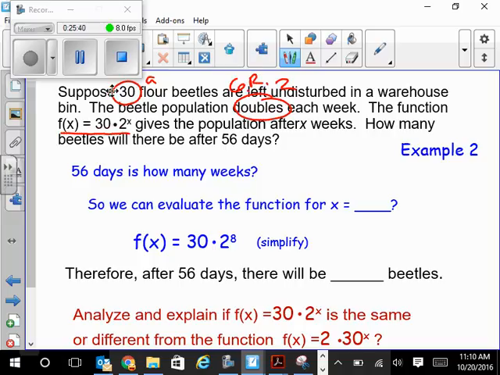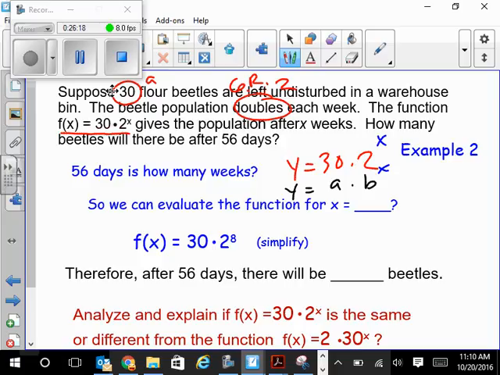Now you can see in this particular problem, they're trying to figure out what's going to happen in 56 days. This problem is a trick one. I don't want to even have you solve it, but because they talk about the number of weeks, a student who wasn't paying attention, they say, hey, what happened in 56 days? Well, time is always the x. So some student would probably just put a 56 in the place of the x, and then they'd work it out. But because they asked for weeks, you have to figure out how many weeks is 56 days. In other words, how many times does 7 go into 56? And then I'll tell you how many weeks you have.